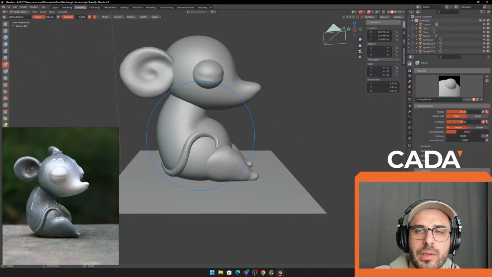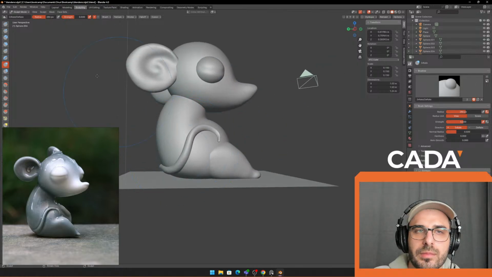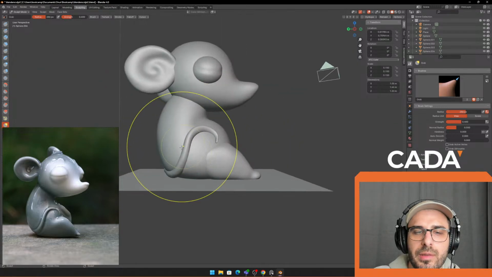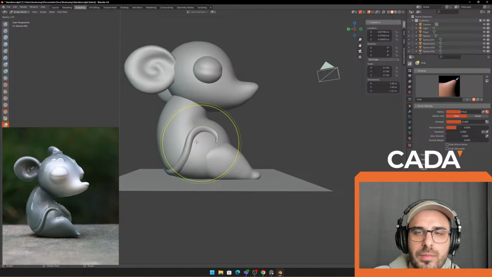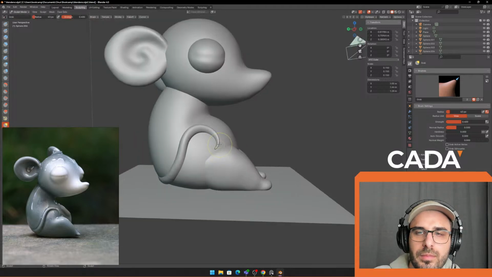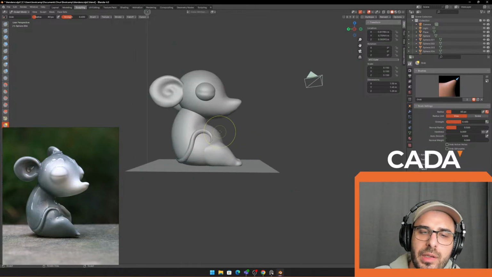Okay, you can go in, you can inflate it if you want to. And we should make it feel a little bit more like it's almost sitting on it. Okay, there we go. We got a little tail.